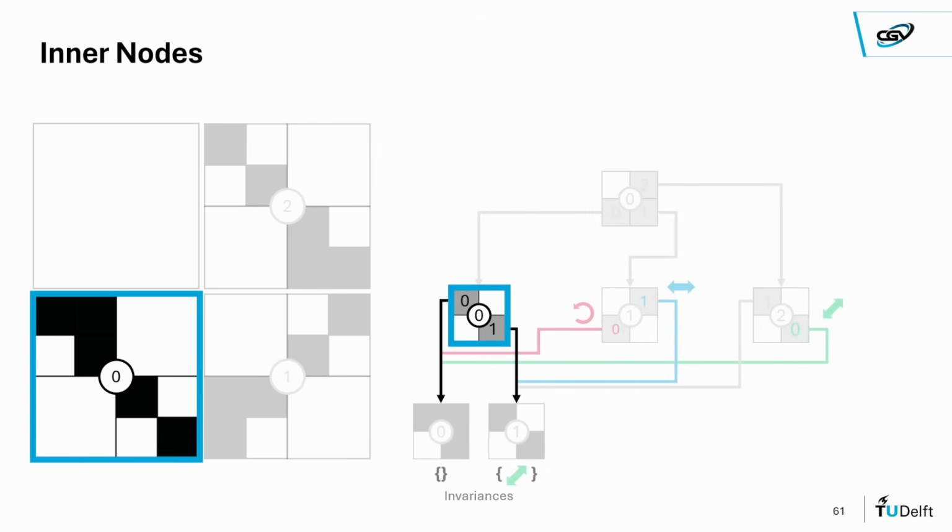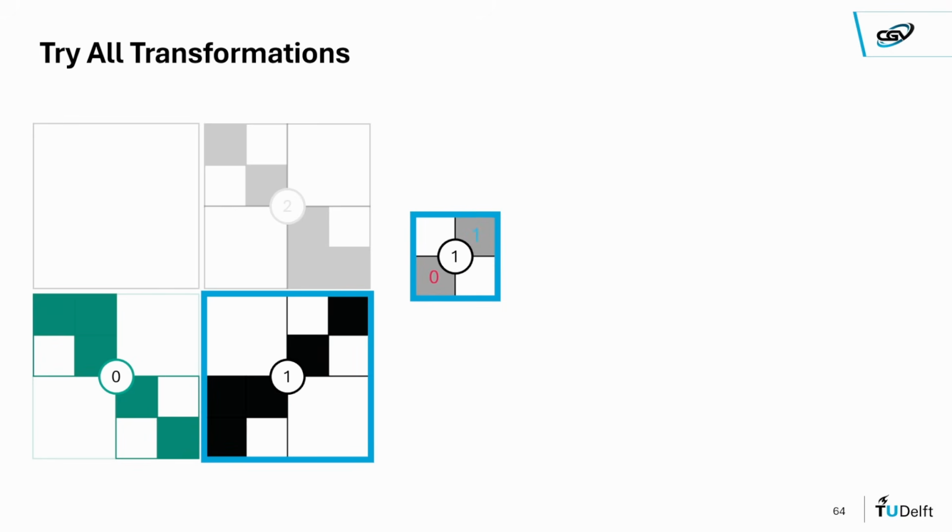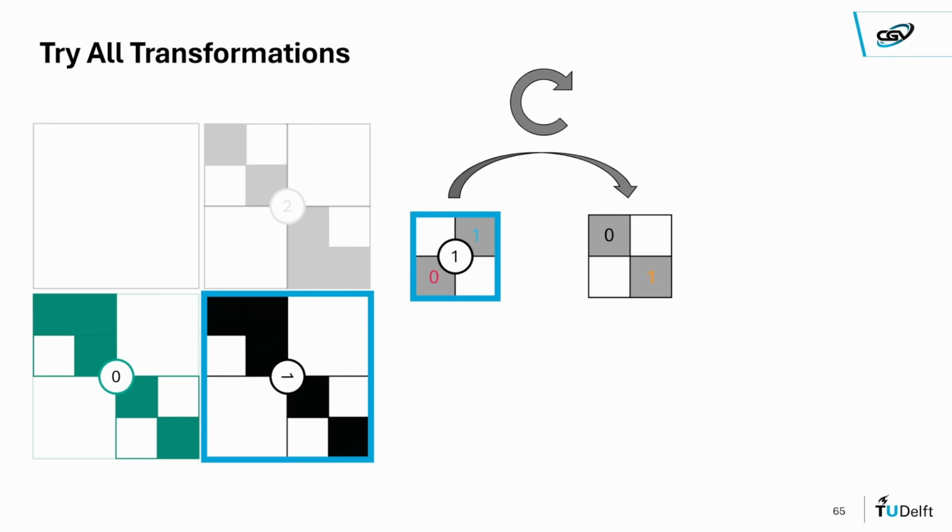Again, we apply the same process of iterating through our inner nodes at this level in some arbitrary order. Now the first one is always unique because we don't have anything to compare against yet. So let's have a look at inner node number 1. Again, we try all possible transformations, such as a rotation to the right. And note that we are also updating the child pointers. So not only are we moving them around, we're doing so recursively, so the transformation associated with the children is also updated.